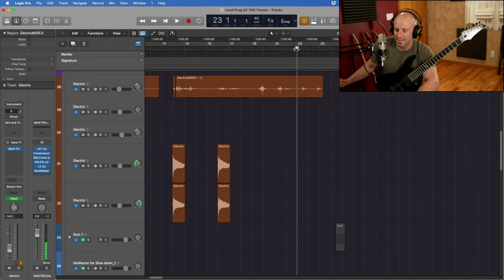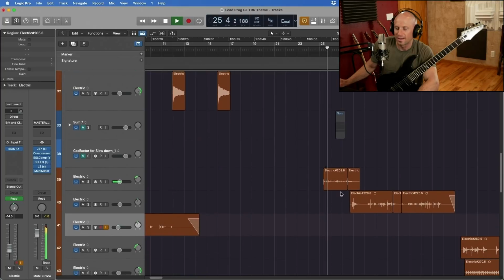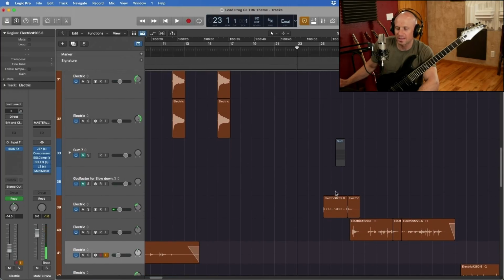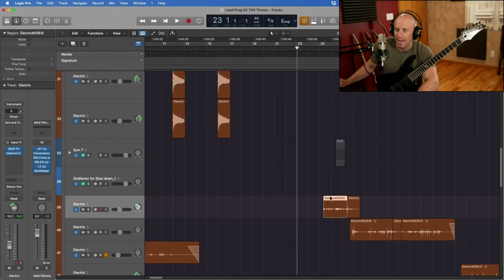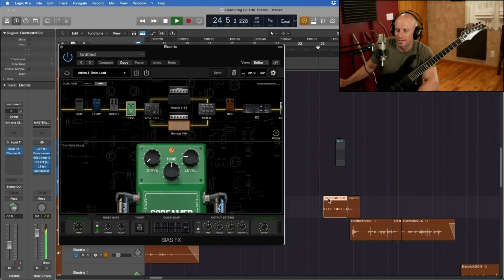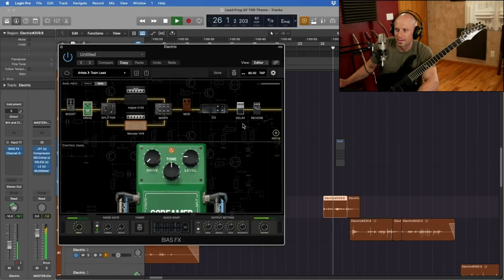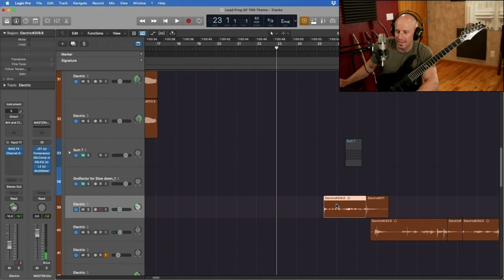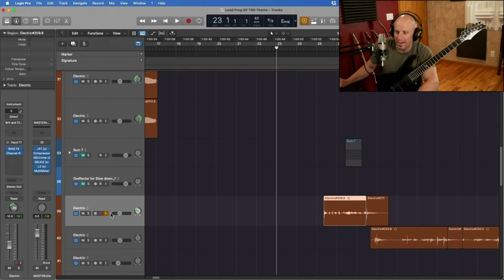Okay, so we have this. Now this is put on a different track, and I did that because it was a different take. I punched in, and I wanted to add a little bit of gain, and I wanted to have independent control of this preset. So that run, I wanted that on its own track so I could manipulate it by itself. But it's also a little drier than the initial conversation starter line up there.